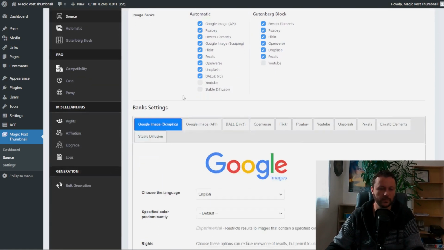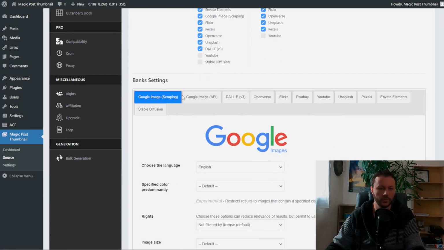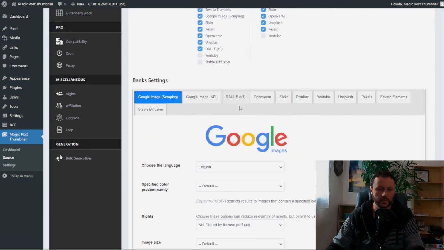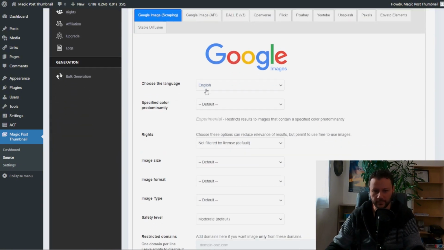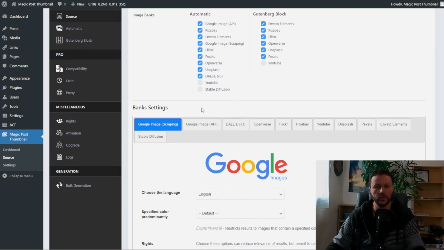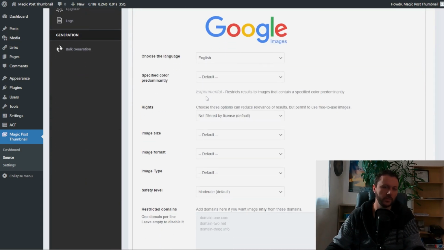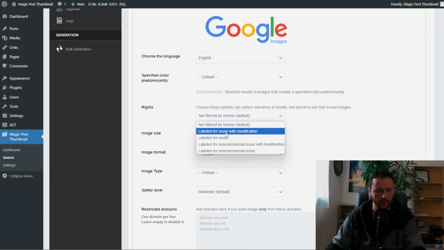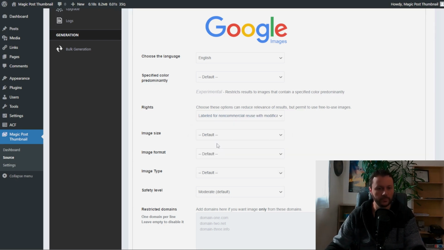However, I would like to warn those who want to use images from Google, be very careful about copyrights. The images may have copyrights, and you may not be allowed to put them on your website. What I definitely advise you to do if you really absolutely want to use Google Images is to use the Rights tab and set an option that allows you to use only images you are allowed to use. This functionality is quite useful.